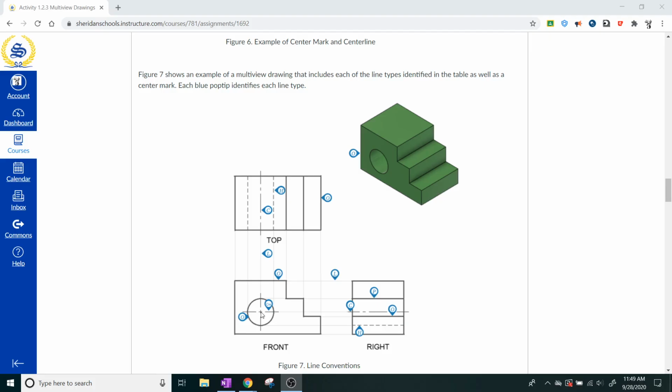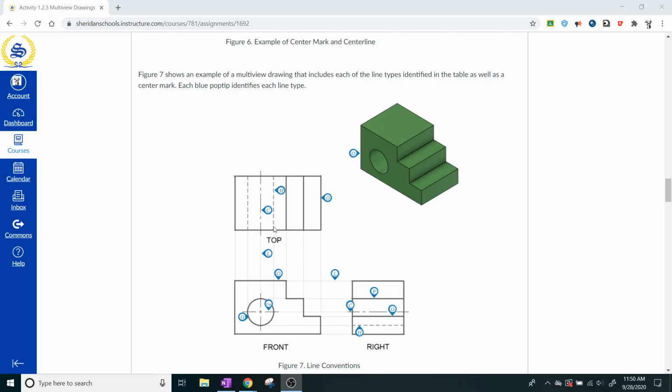I'm looking at L, and L in this spot and this spot have really, really light lines. These really light lines are called construction lines, and what they do is make sure that the width of the object is the same in the top and front view, or that the height of the object is the same in the front and the right view. And also, it uses edges: every time we have an edge, we're going to create a construction line that goes out away from that edge so that we can see that that edge is actually on different parts as well.